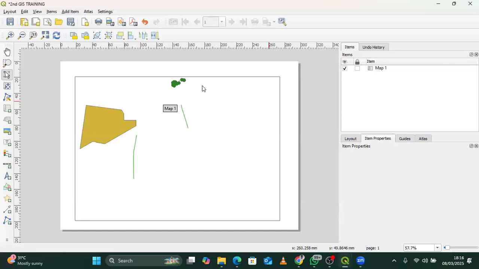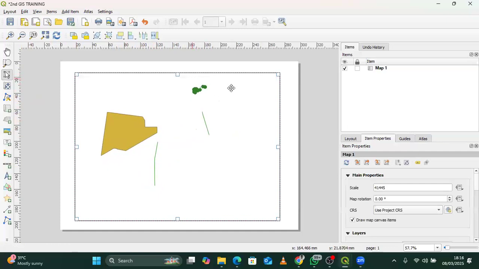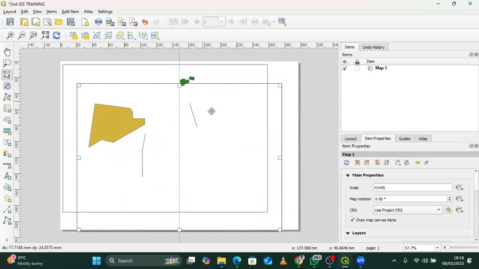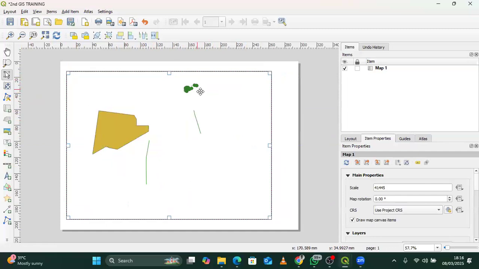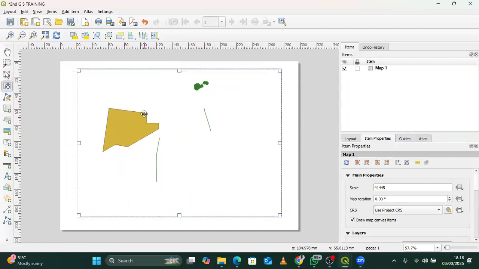You can always move the inner items by using this option, move items, while the frame is fixed, or else you can move the frame while the internal content are fixed, like this one. So here, the internal items are fixed. What I'm moving is the frame. And here, what I'm moving are the internal items while the frame is fixed.